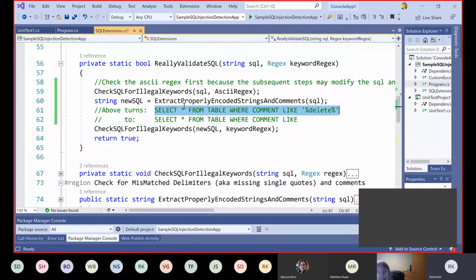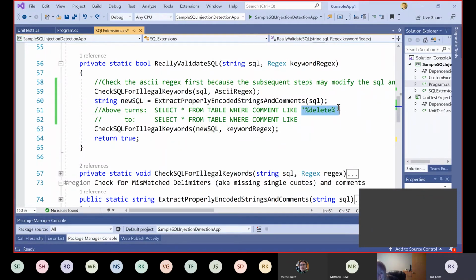So if a user comment just has the word delete in it, we don't want to reject that SQL. This bit of code finds everything that's correctly enclosed inside of quotes and deletes it out of the SQL. This is only for evaluation purposes, which is why I'm returning new SQL.